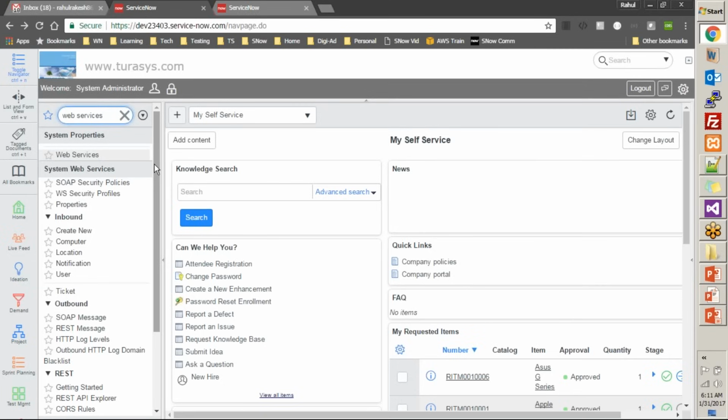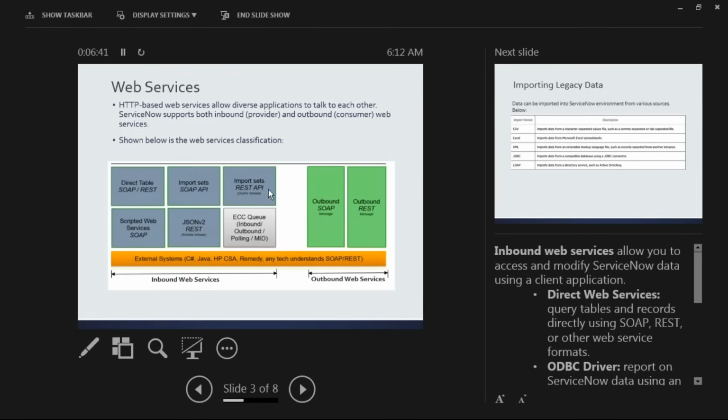You remember the import sets we did the other day? We created an import set, we created a transformation map. In the transformation map, we identify the target table, and the source was Excel, XML, etc. We pulled data, even from a database, into the staging table and then pushed it into the target table within ServiceNow. So by having this import set web service, we are not directly exposing the table. Rather, we are exposing a staging table that gets all the information and data into it, and the transformation map related to it runs and pushes data into the target table. If that is the scenario, then the type of web service we have is the import set SOAP API.